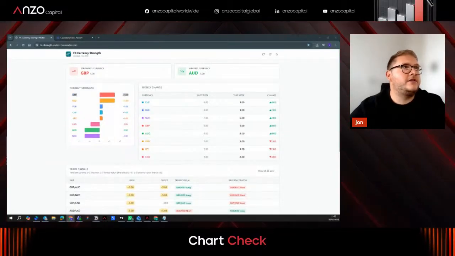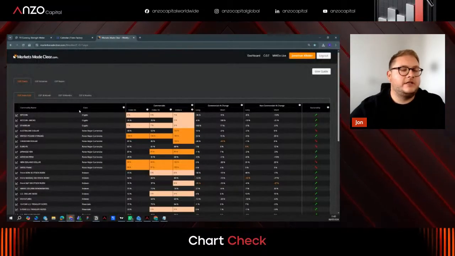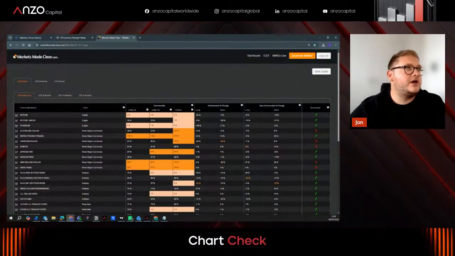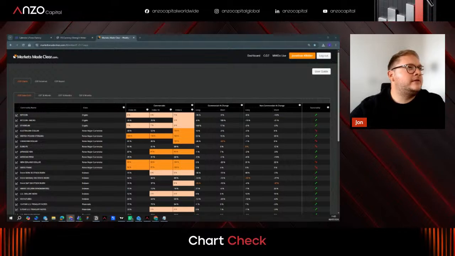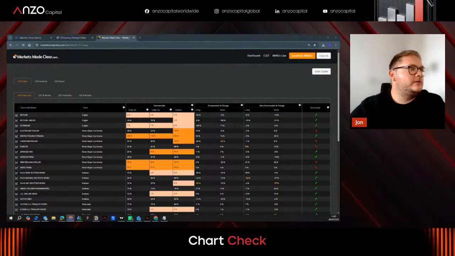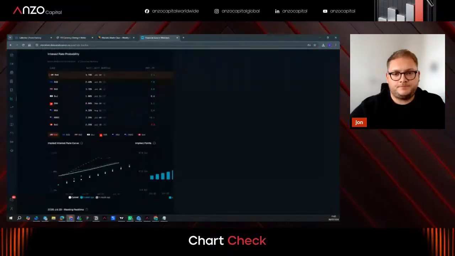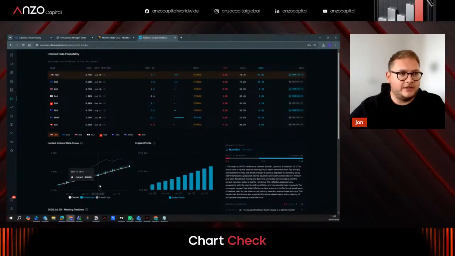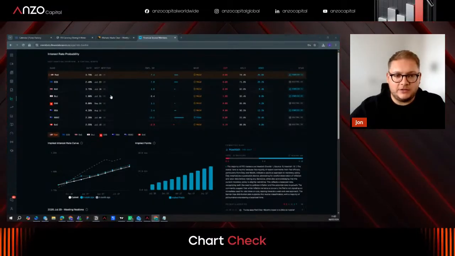One of the things that I like to use is the currency strength meter combined with other things, like the commitment of traders reports, for instance. I also like to add in a couple of other things as well. So I'm just going to bring up the interest rate tracker as well, because this is what really drives markets, right? This is the one thing we really need to keep an eye on: interest rates globally.